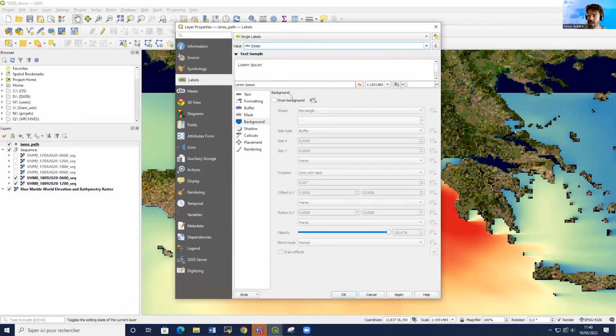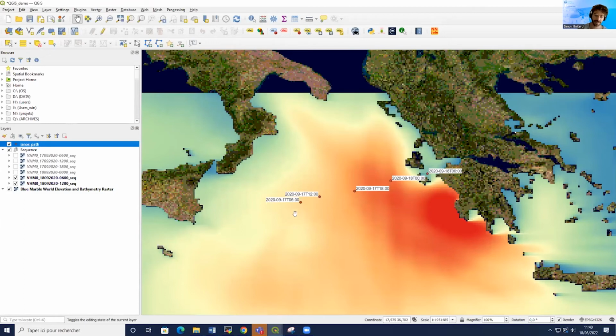As we want to have the dates clearly displayed on our map, you can draw a background, set it to white, hit Apply and OK. And here you have the various positions of the hurricane with the associated date.